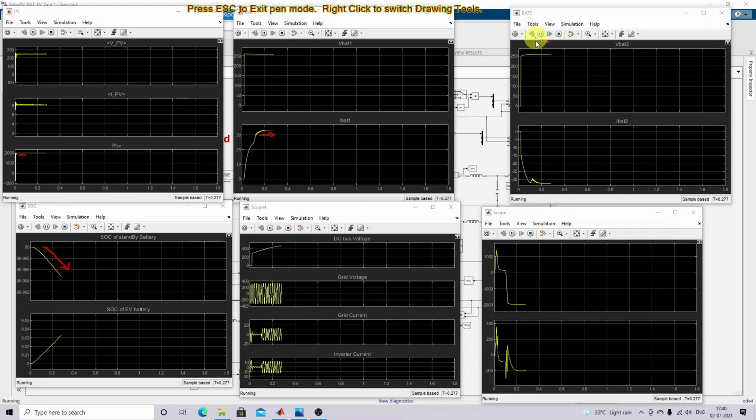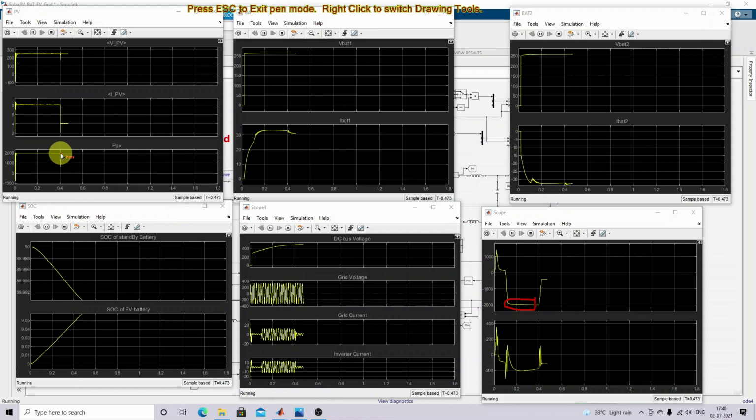And then you can see this is the EV battery. So this is the EV battery voltage and current. The EV battery current, you can see, is minus. Okay, so minus 30 means it is in charging mode. Here you can see that the SOC of the EV battery starts increasing. And here you can see that the grid power is around minus 200. That means minus 200 means it is taking power from the solar PV and battery.